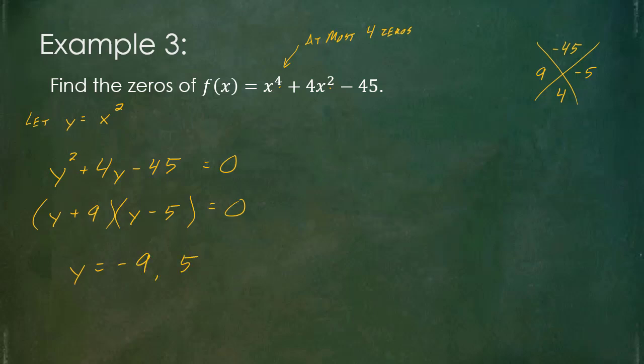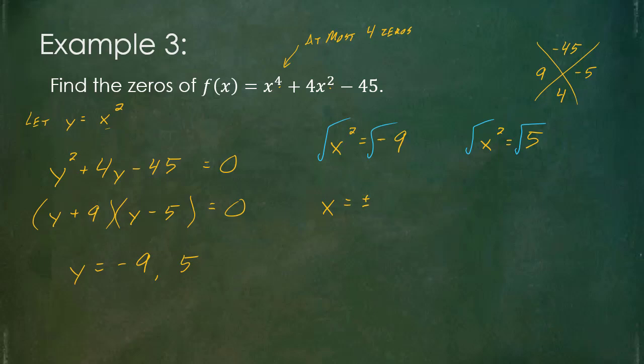However, I'm not trying to solve for y, I'm actually trying to solve for x. So I would actually want to replace the y with x squared, or just set x squared equal to each of those. So x squared equals negative 9 and x squared equals positive 5. The step for each of these that I would have to do is taking a square root, and since I'm the one that's introducing the square root, I need to remember a plus or minus symbol right off the bat.